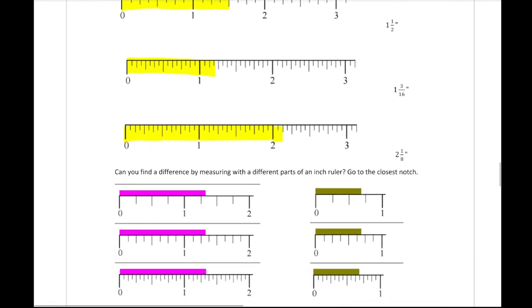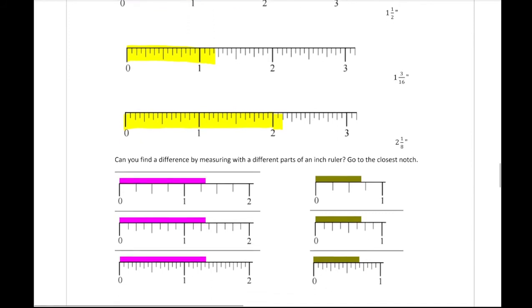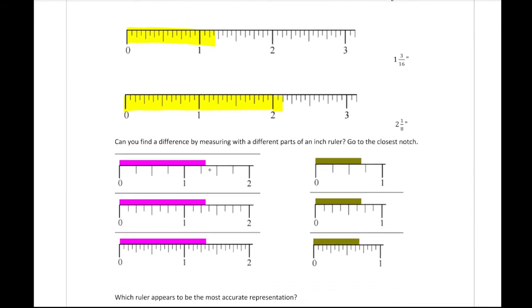Or you could think of it as 2 2/16. Can you find a difference by measuring with different parts of an inch ruler? So if we look at it, we can say, okay, this is approximately just above 1 1/4 inch. When we get some more lines in there, or basically smaller fractions, okay, this is 1 and above, so just almost 1 3/8 of an inch. Here we can see, okay, this is exactly 1 and 1, 2, 3, 4, 1 5/16 of an inch. So this line is 1 5/16.